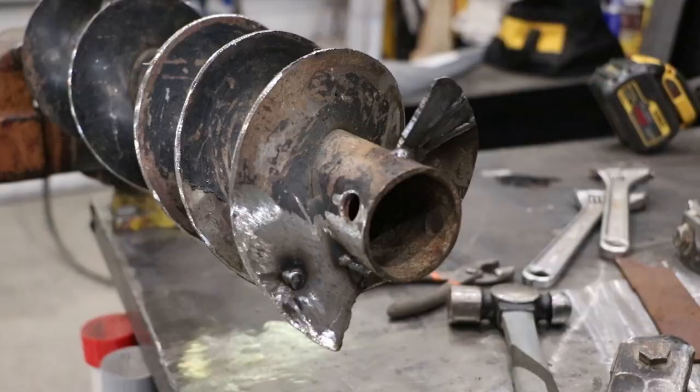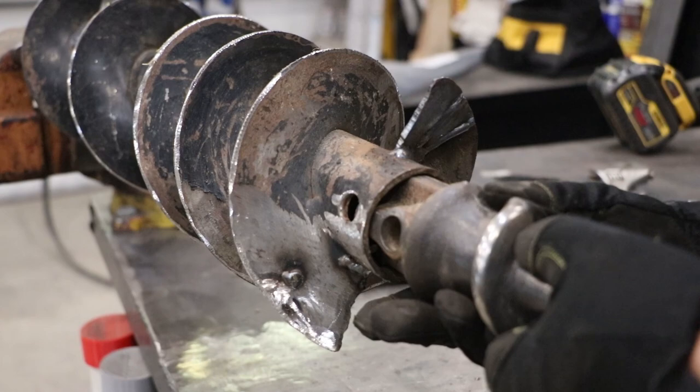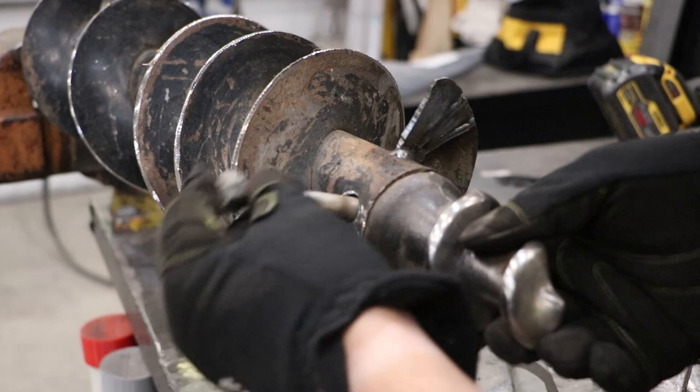Well, we got everything cleaned up. We got this new piece put in there. I got a little thin spot dabbed in there. We're gonna throw the tip back in here. Make sure it lines up properly. Throw this bolt back in there.